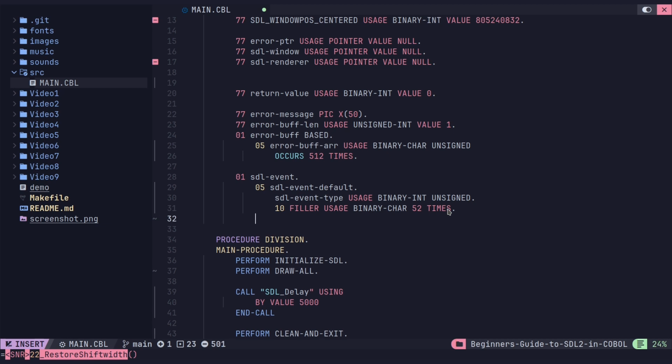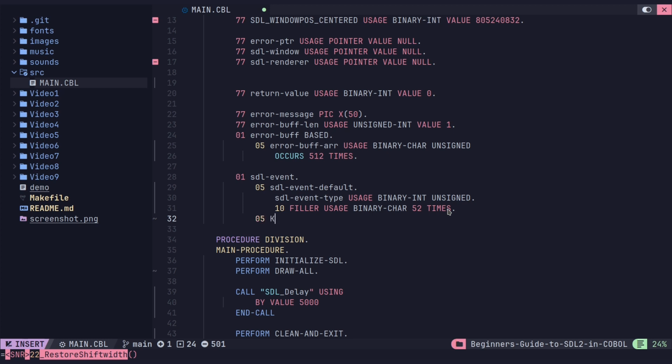So, like I said, many things could be inside of this union. They're all different structs that could be in here, but the only one we care about is the keyboard event. So I'm going to define the keyboard event now. It's going to be a little bit weird unless you are really comfortable in COBOL.